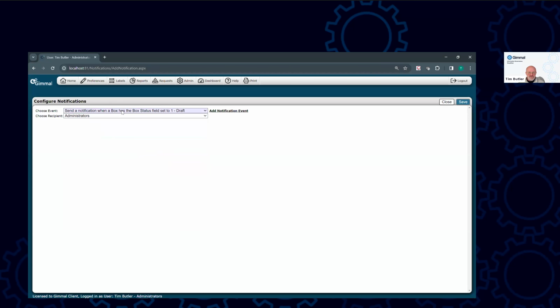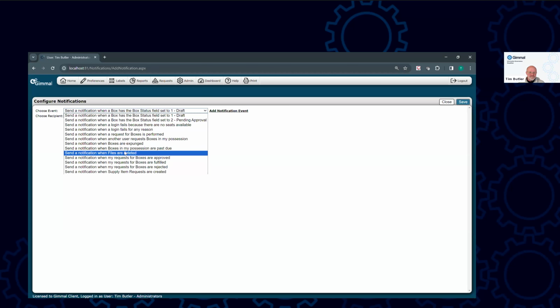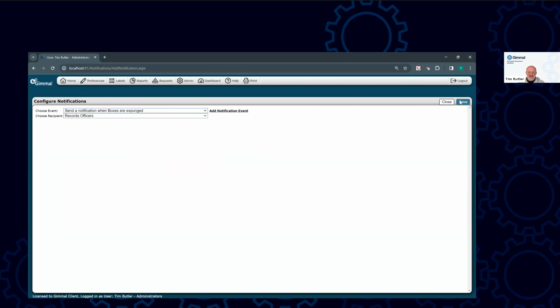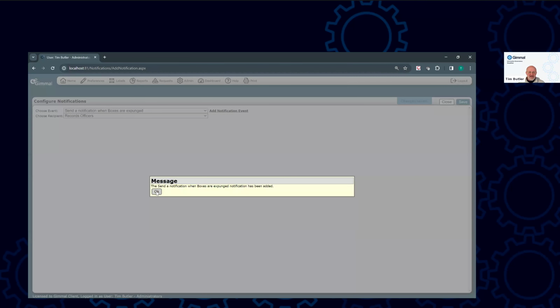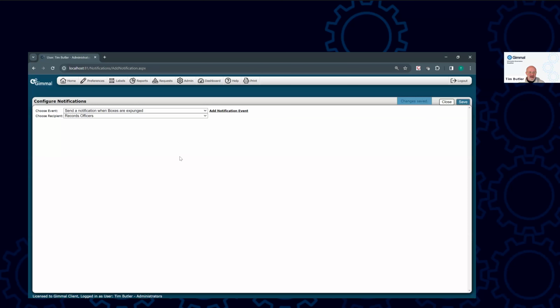So on page 2, if you choose one of these guys here, and then you choose a role, we'll pick somebody else this time, and you click on save, what you've just done there is you've now configured another active notification and the recipient as well. Page 2. Page 3 is where the fun really happens, guys.